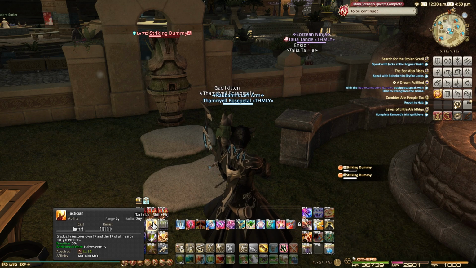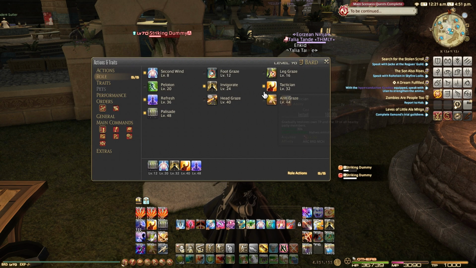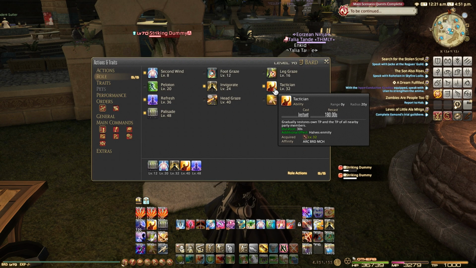Tactician is not as important when regarding role actions because it restores TP, and for the most part, TP expenditure in Final Fantasy XIV is not a crucial issue. Most players, when taking on a single target enemy, don't ever have to bother about TP. It's mostly when there's a lot of AoE cleaves happening or some sort of large groups of adds need to be taken down together, where people have to spam TP very often.